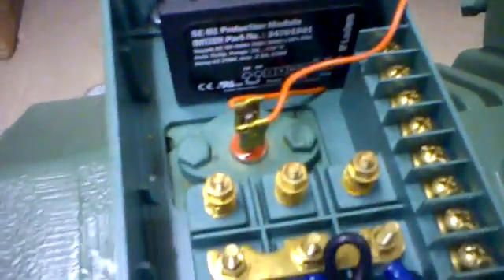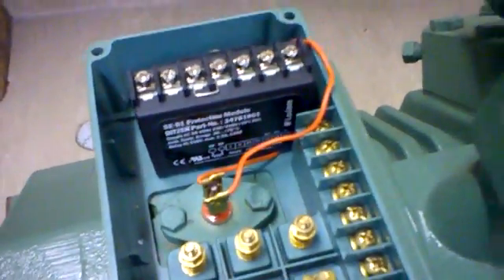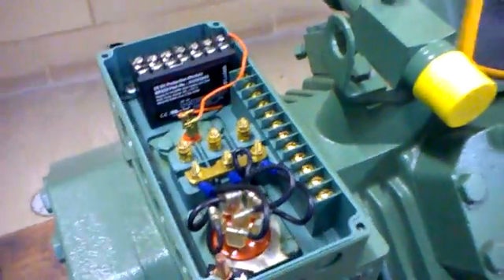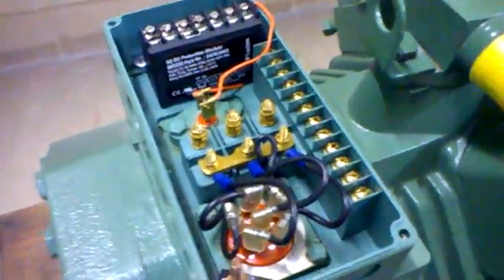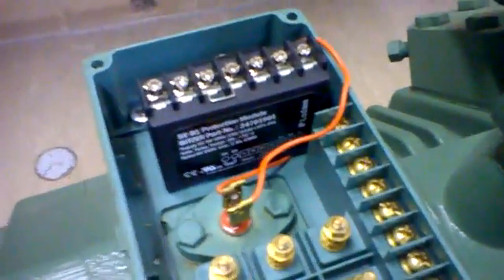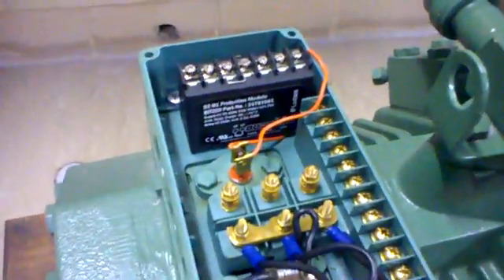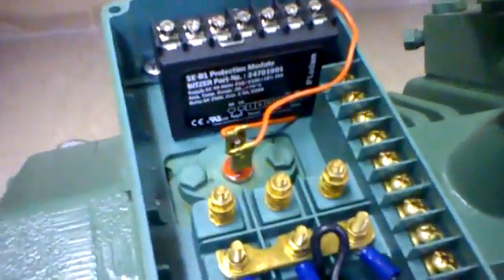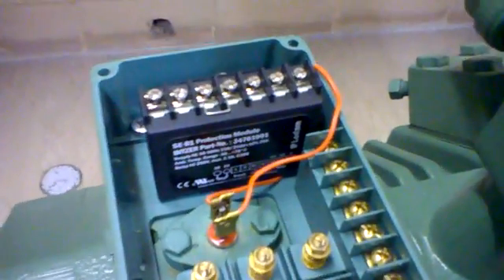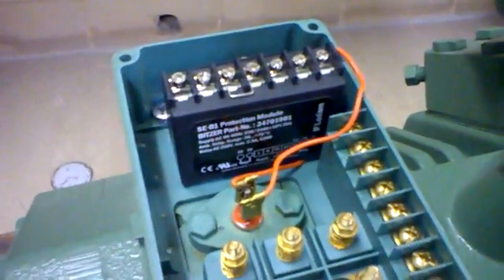When we look at this, it's always important to know exactly what sort of resistance would be normal. One of the things you don't do when you come across a semi-hermetic unit, or one that has a protection module with this arrangement, is — if it has tripped out on a fault, say it's overheated — the last thing you want to do is try and bypass this controller to see if it runs. Obviously there's a problem. It's really important to know what information we need to establish whether there has been a problem, or whether the module itself may have had some problem through misadventure.